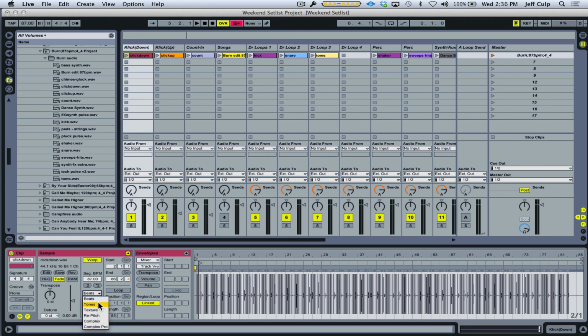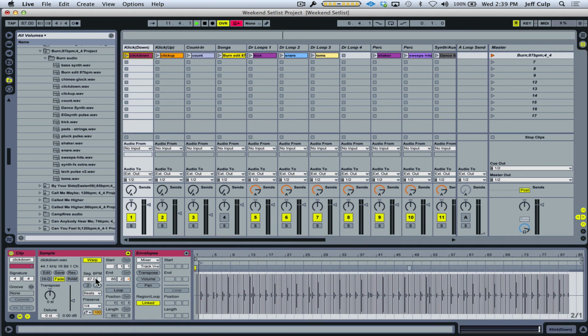Again, the only time that this will become a factor is when you start tempo stretching, either speeding up or slowing down the tempo of the song, or changing the key of these clips to transpose the song to a different key. That's when you're really going to need to experiment with this warp algorithm. Otherwise, right now we're not changing the tempo, we're using the original tempo and the original key, so we won't need to adjust these settings.